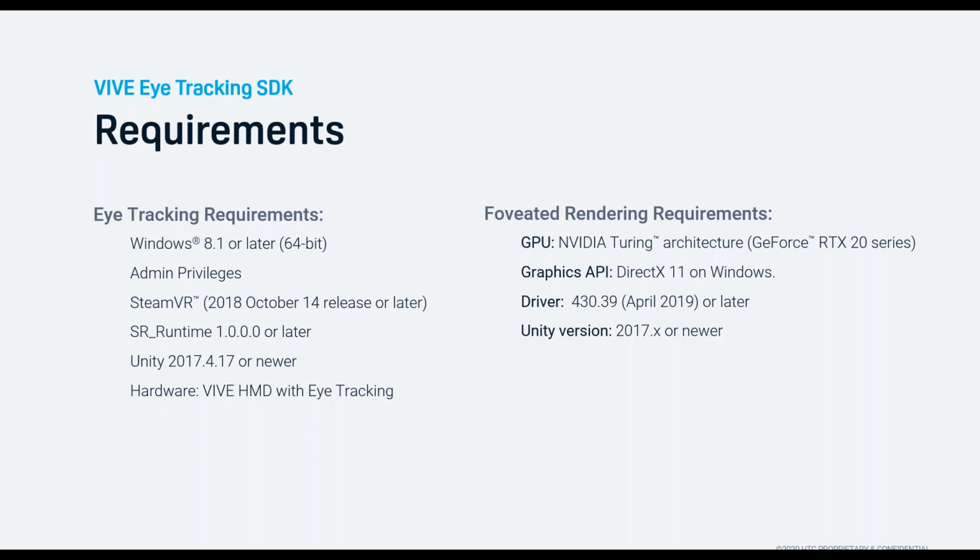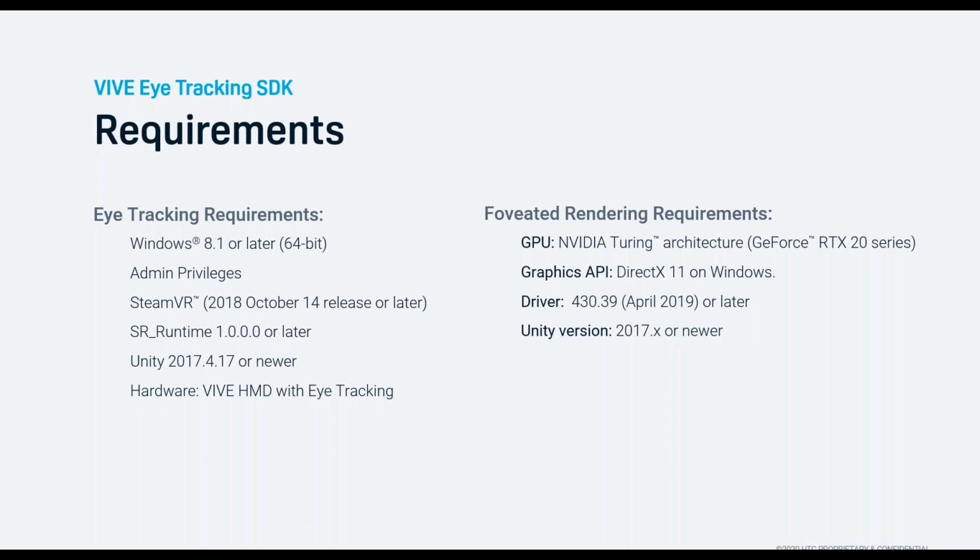Let's talk a little bit about the requirements for using eye tracking. Today, we're going to be talking about using eye tracking with Unity Game Engine. We also provide support for the Unreal Engine. And if you're interested in that, we'll try and share a little bit of information at the end. But mostly, I would suggest looking into the forums for information on how to access and use the Unreal Engine plugin. So to get started, there's separate requirements for just eye tracking, and then some more specific requirements if you would like to run foveated rendering.